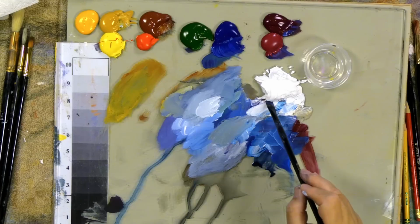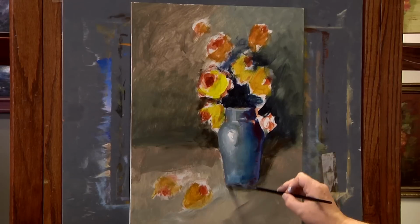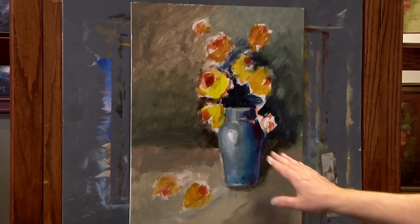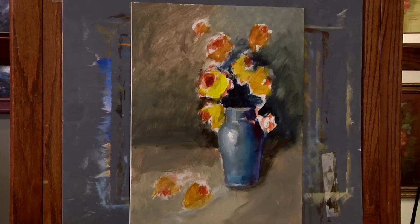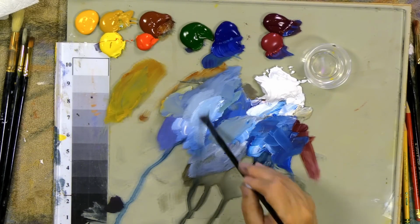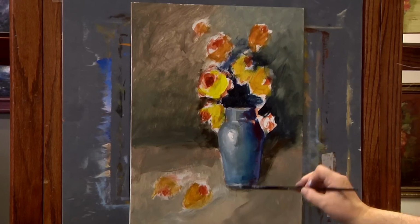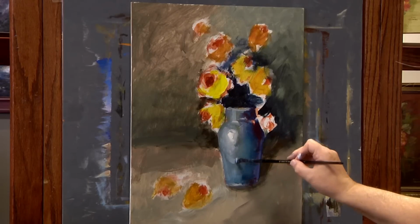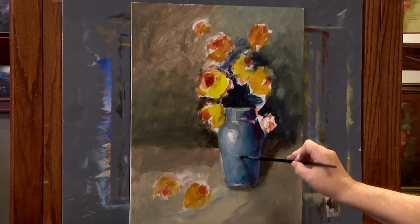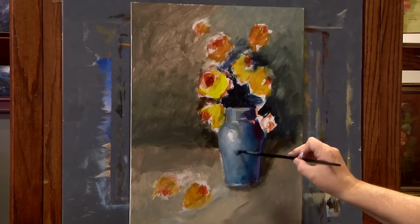Now that dark is a little high, so I just go over and I take a little bit of light and we'll take that out just like that. It doesn't have to be blended. You can see the brush marks, the calligraphy, and that's what I like to leave, is that calligraphy. If I add extender, like I just did right here, I'll lose a little bit of that calligraphy as that paint slides a bit more, but it does work. You can find whatever you like that works. I like this kind of rounding calligraphy here, like I'll take this light and just move it like this.